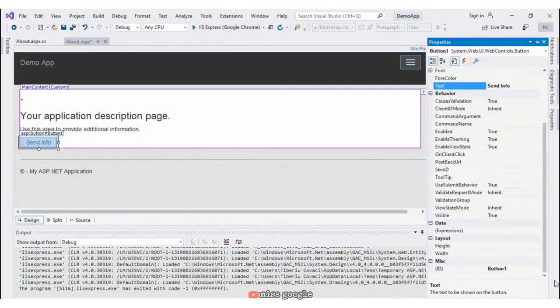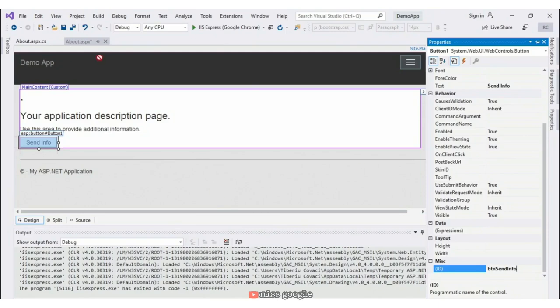Another thing I want to change is actually the ID of the button. Button 1 doesn't say too much. So I really want to make sure that if I work with it inside my code, I would know which button we are talking about. So it would be send info button. And the recommendation is that you use different names for different controls, and maybe you are consistent when you use the labels or the prefix for those particular controls. So btn for buttons, lbl for labels, txt for text boxes, and so on and so on.